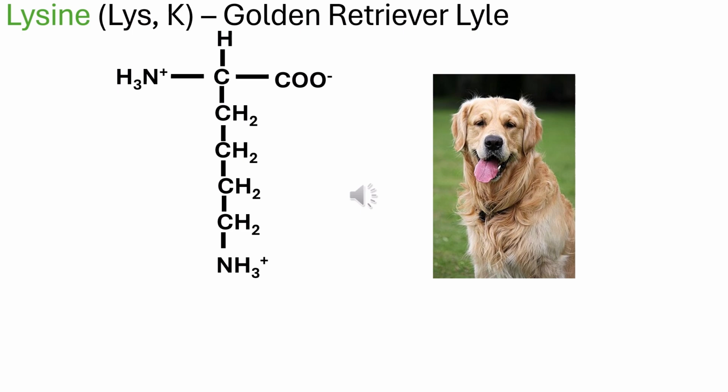Lysine, the lovable, positive golden retriever, he talks to all the others and he's like, hey guys, why are you trying to grow your legs in the first place? Like, what's wrong with having a long torso? I don't even have legs and I'm happy. He's not the most creative guy either. So when he was deciding what to put at the end of his chain, he looked to his left hand, he looked to his right, he saw the NH3+, plus. He's like, that'll do, and he kind of just slaps that on the bottom of his chain.